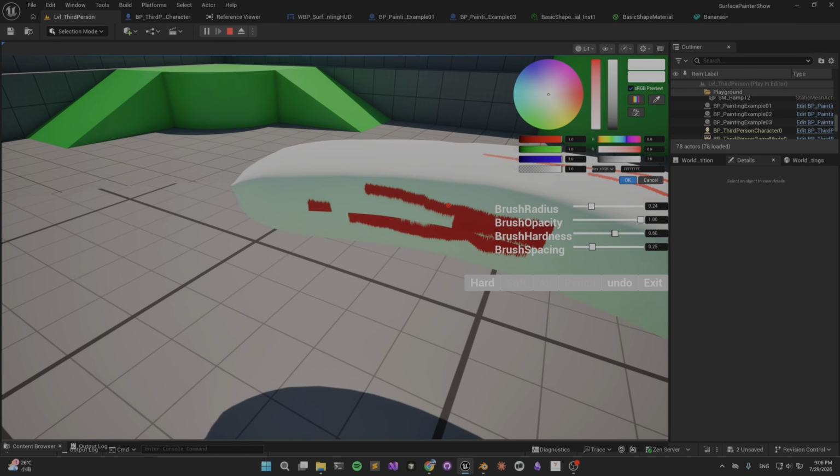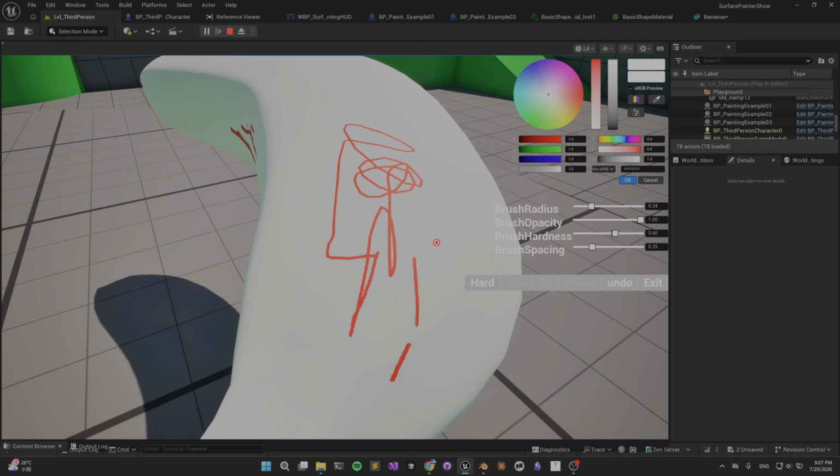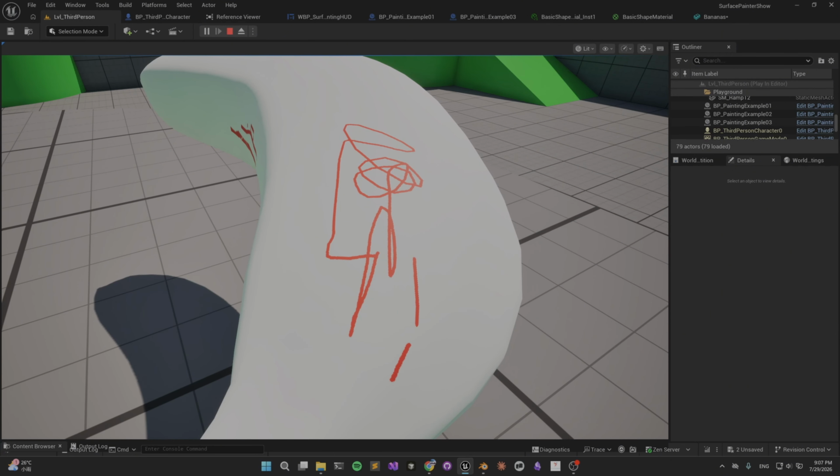Select it and paint on it. See, it's less jagged, but still has a not really smooth surface because of the UV. But on the top it is a lot smoother from the line. Yeah, that's it.